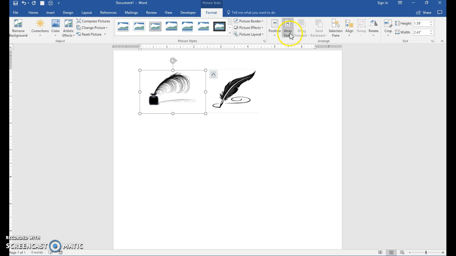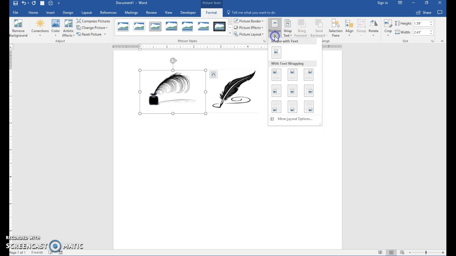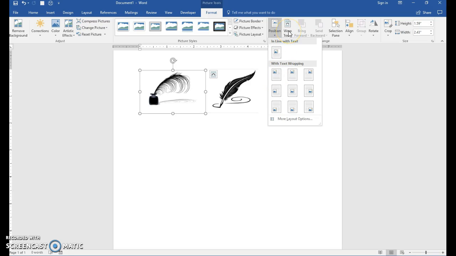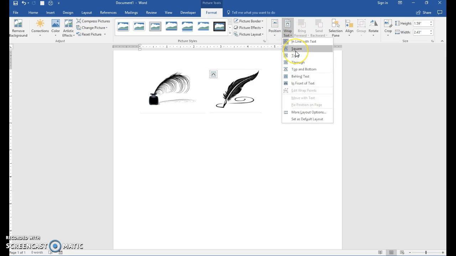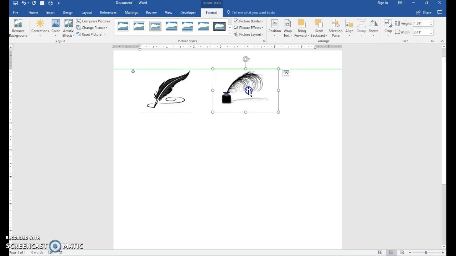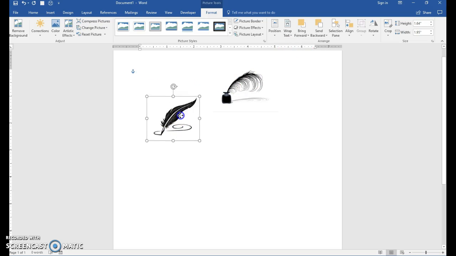But under the format menu, that's where you can change the position where it's at on the page, or with text wrapping, or you can change the text wrapping here too. If I'm going to move a picture or resize it, I like to change it to square because you can click on it and kind of drag it around on the page wherever you want. So square is always my favorite one. You'll notice without this one being square, I can't move it down. So that's the first change I like to make to pictures, so that I can move it.